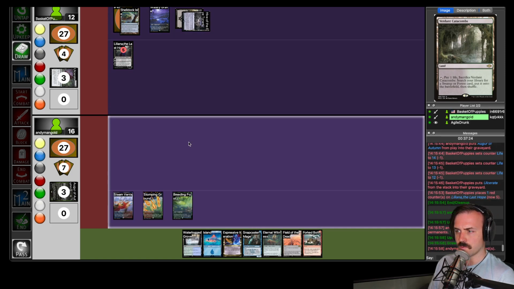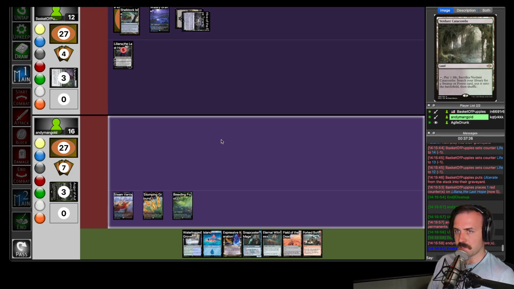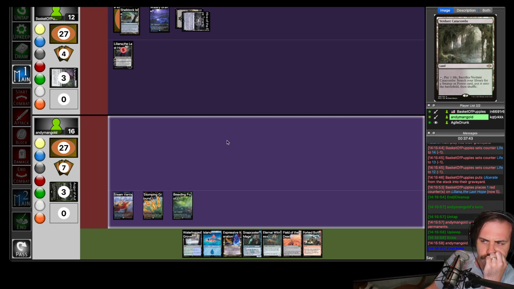Untap, upkeep, draw. I'll tell you, Lily's pretty good against my hand of X1s. Yeah. And at least the X ones that I know about have ETB effects. Right. Yeah, I get something out of them. Like Expressive Iteration into Snapcaster into Expressive Iteration isn't a bad line, even if your creatures die. No, it's true. It's true.